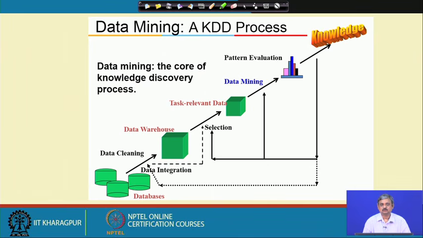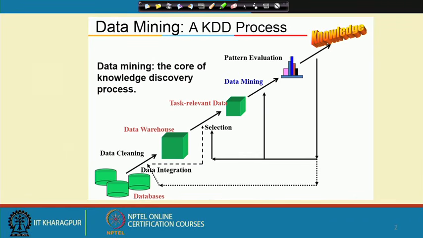And then you select the relevant data by a process of selection, and I have collapsed the steps in between. So, relevant data means not only selecting the records which are relevant, but also the attributes, the characteristics of the data, various such aspects of the data, and you form the relevant data. So, this step of getting from the data warehouse where you have integrated data to the step where you have relevant data only is known as the data preprocessing step.